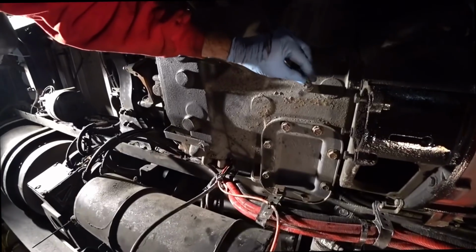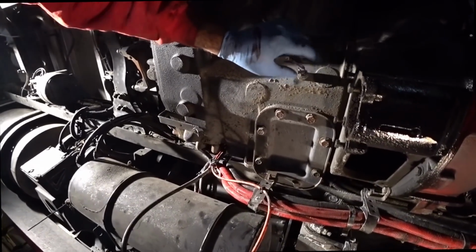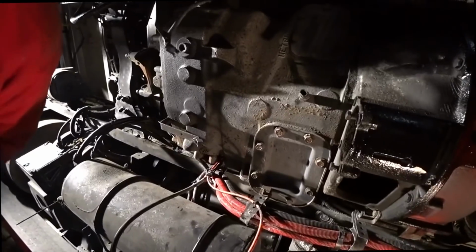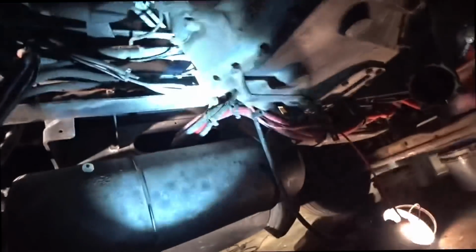And the wires right here, I gotta start labeling this stuff. This wire is going to be the sensor for the oil for the transmission. So I'll start putting tape and labeling stuff like that. But all these wires are going to have to be removed, pulled away from this transmission. I've already disconnected the lines for the high-low for the transmission. That goes up to the floor right here, which is your stick shift.